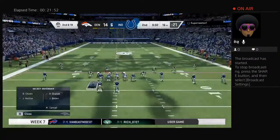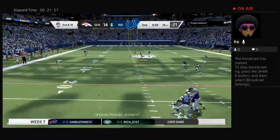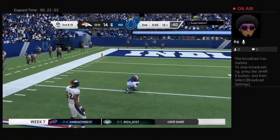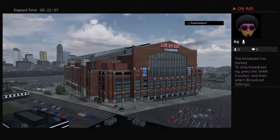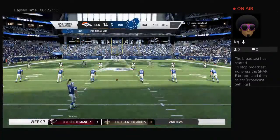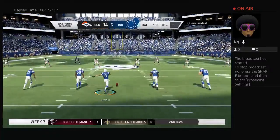This is second and long. The final shot before break. Fields. He sets to fire deep. And that is caught one-handed. Oh, my, he pulled it in. And they're going to have this way down deep in Denver territory. So we have reached halftime here in what's an 8-point game. As we send you down to Orlando, where Jonathan Coachman has our EA Sports Halftime Report.